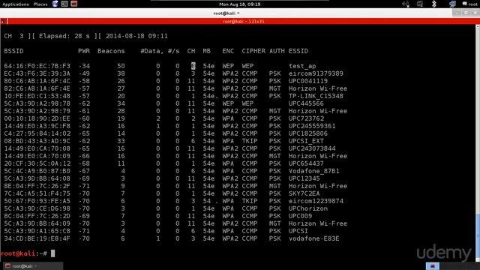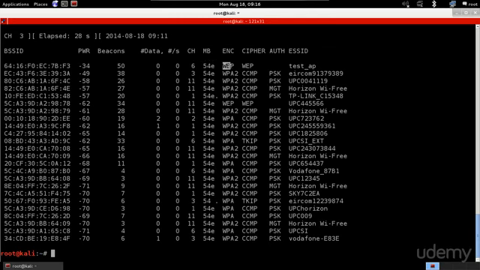Channel is the number of the channel that the access point is broadcasting on. Each access point broadcasts on a certain channel. This is used so that there is no interference between access points that are beside each other. Say, for example, I have an access point here, and 5 meters from me there's another access point. If both of them are running on the same channel, there will be interference between those two access points, and the signal between them will be weaker, so the range of those access points will be shorter. So we use different channels so that there's no interference between the packets that are sent in the air. MB is the maximum speed supported by this access point, so it can go up to 54.